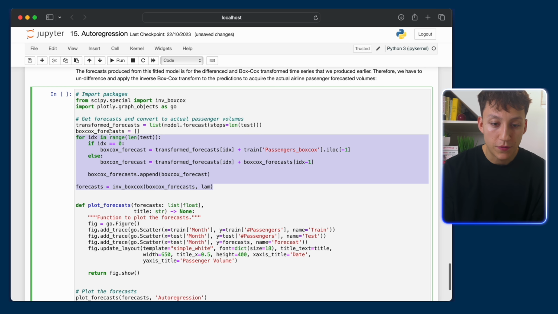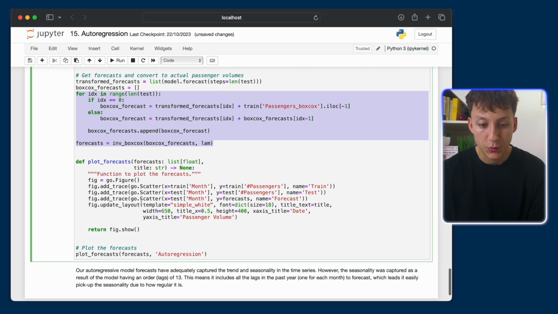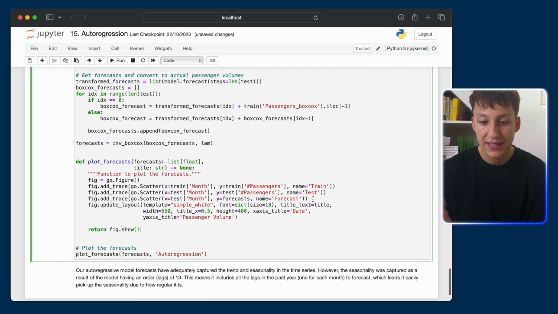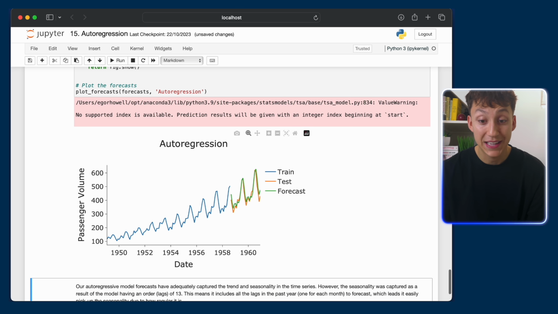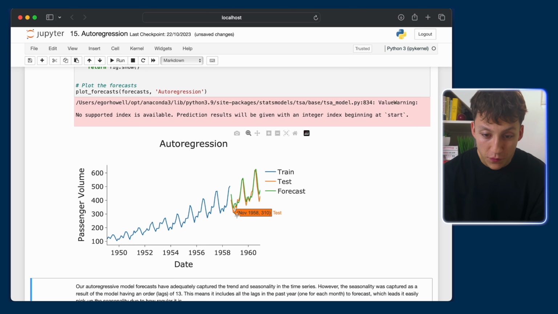Then after this, we've got our final forecast, and then we're going to plot it. So we're going to plot the train set, the test set, and the forecast, and let's see how that looks. So as you see here, it's pretty good. We've got our train set in blue and our test set in orange, and this is our forecast in green. So overall, it's pretty good. To me, it's slightly over forecasting, particularly these drops here, but you can see it's captured the pattern quite well, and it's pretty accurate in my opinion.